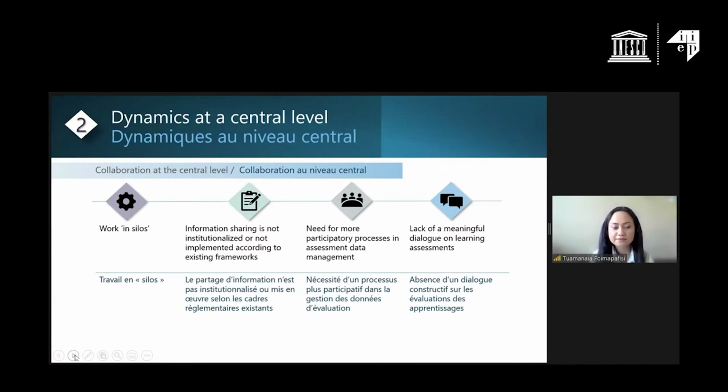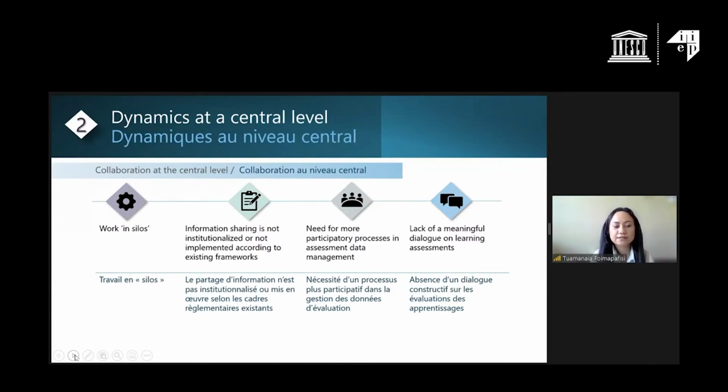But nevertheless, one must note that it is something that is difficult to measure, and that collaboration or cooperation is not a problem which is specific to assessments or to the ministries of education. But our study shows that it remains a major and relevant factor which needs to be taken into account when you want to explain the fact that learning data are not widely used.